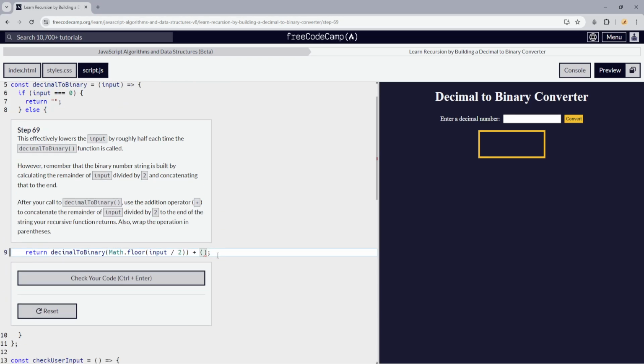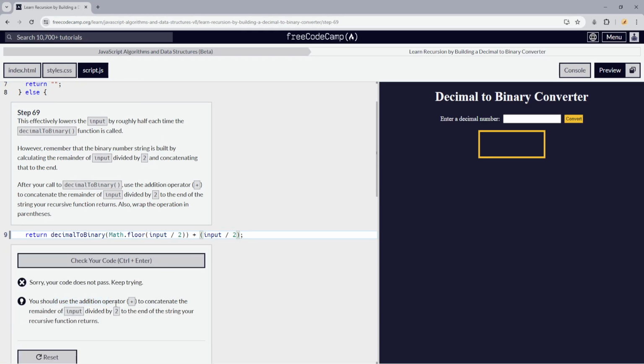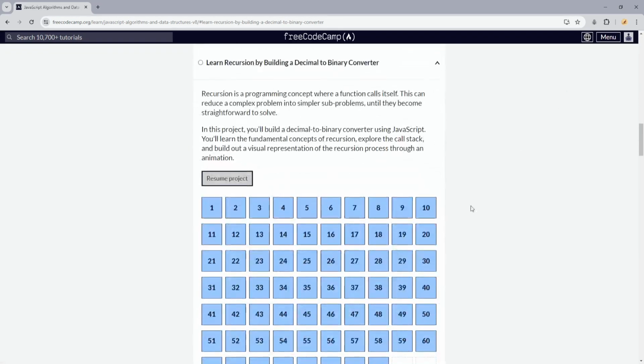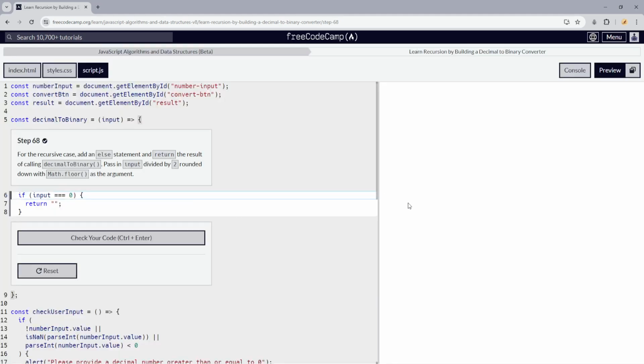So we could do input divided by 2. It says you should use the addition operator plus to concatenate the remainder of input divided by 2. So maybe we should remove... All right, let's go back. Step 68.